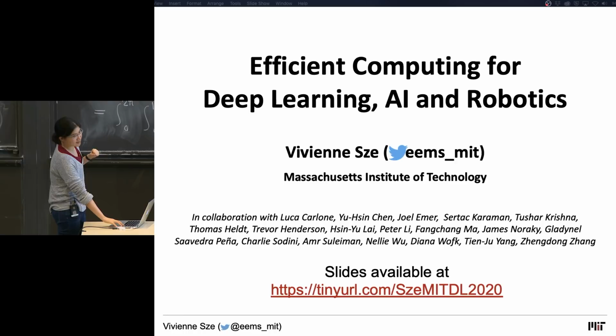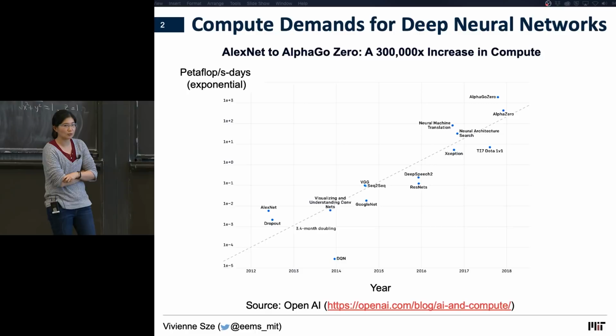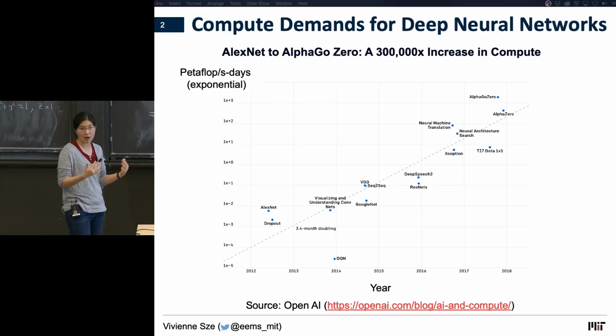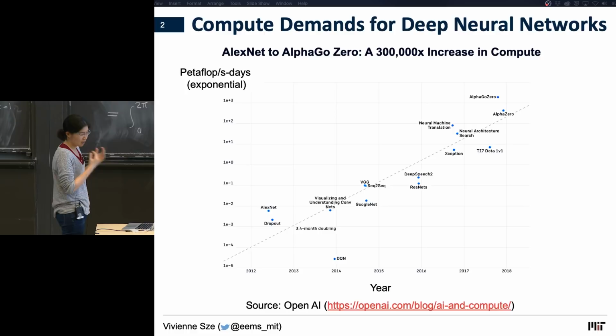Given that this is a deep learning lecture series, I want to first start by talking a little bit about deep neural nets. We know that deep neural nets have generated a lot of interest and have many very compelling applications. But one of the things that has come to light over the past few years is the increasing need for compute. OpenAI showed that there has been a significant increase in the amount of compute required to perform deep learning applications and to do the training for deep learning. It has grown exponentially, in fact by over 300,000 times, in terms of the amount of compute we need to drive and increase the accuracy of a lot of the tasks that we're trying to achieve.